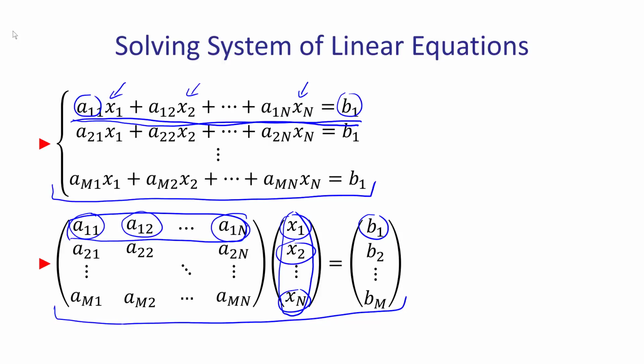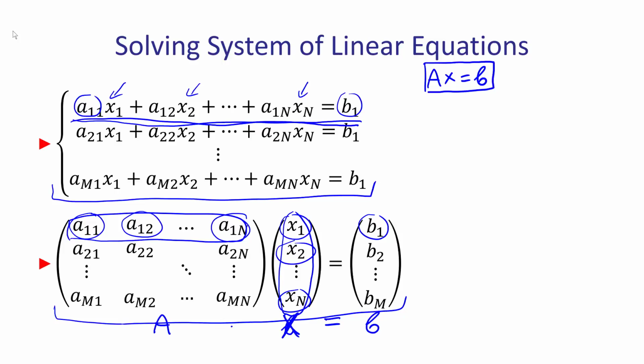The same thing happens with all of the other rows of the matrix. So technically speaking, that matrix A multiplied by that vector x equals vector B. This is our equation. This is Ax equals B. This is a system of linear equations in matrix form. How do we solve that kind of equation?